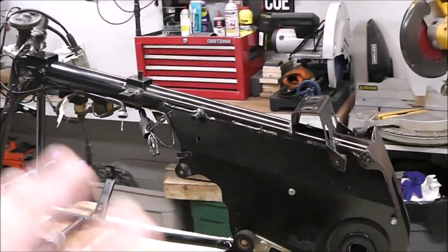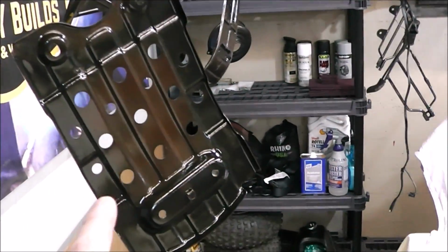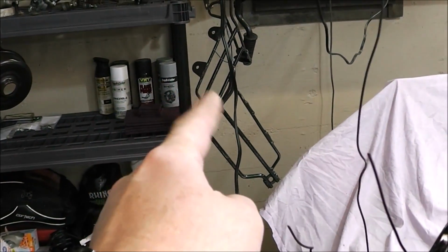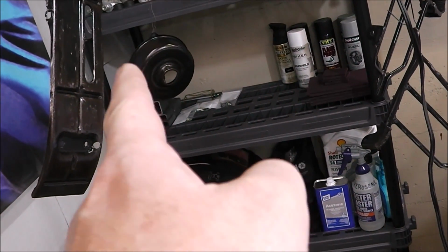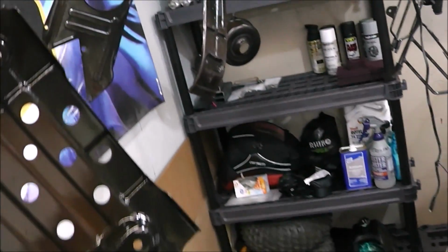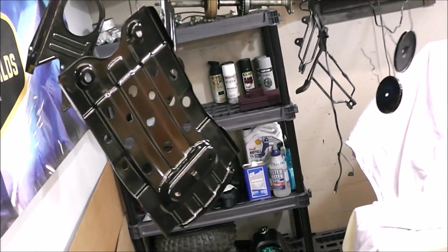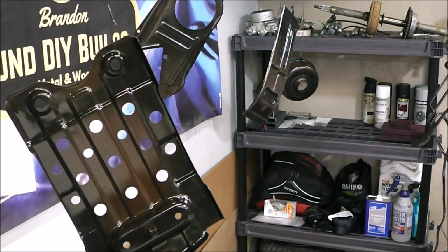Continuing doing what I've been doing here. That's cleaning, then scuffing and sanding down pieces and parts, and moving on. So there's a skid plate there. This is the sides to the air breather. Those up there you saw earlier. Another skid plate, chain guard. That is the brake hub guard, which covers over that. So yeah, I've just been banging out stuff. I'm doing all the parts right now that are going to be black. So that's kind of what my focus has been, and I pretty much have all the black pieces finished up. And that's all there is to it.